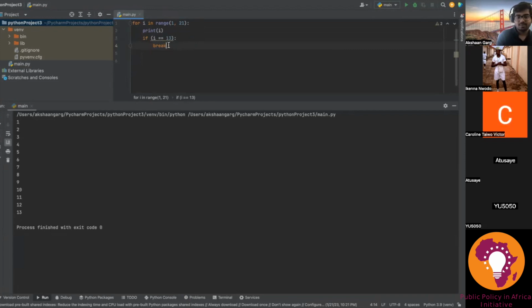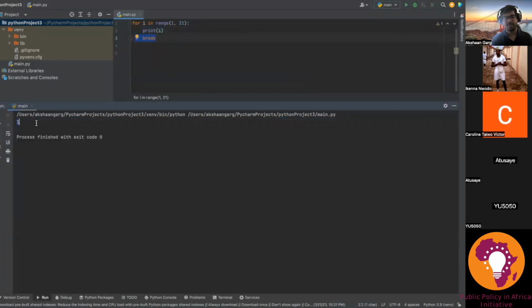So the break keyword will do this whenever you use it. The reason I won't put it directly in the loop, outside the if, is because if I try to do that, let's say I just put a break over here, it will simply end the loop as soon as it occurs the first time, right? The first time it will print i, and then it will simply exit the loop. So if I run this, it'll print 1 and then it just exited. Okay. So that's why it's kind of useless if you use it like this. You would rather just print 1, right? But yeah, this is how break works.